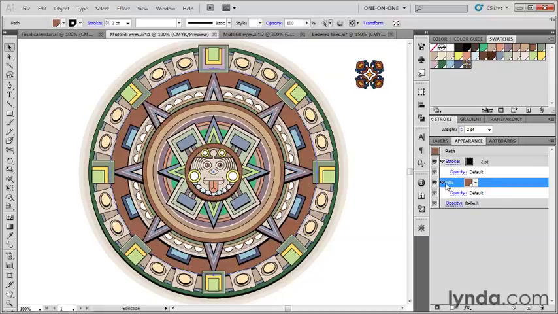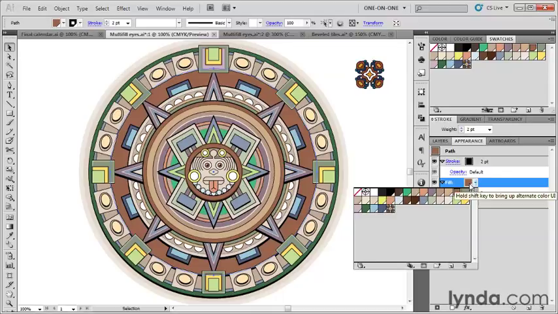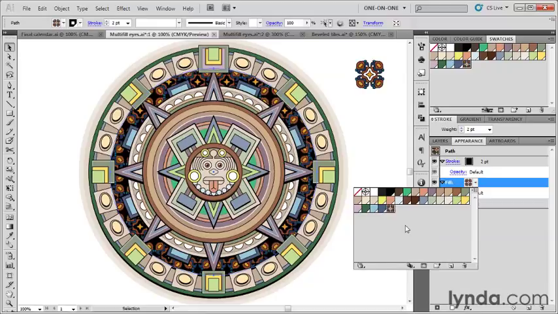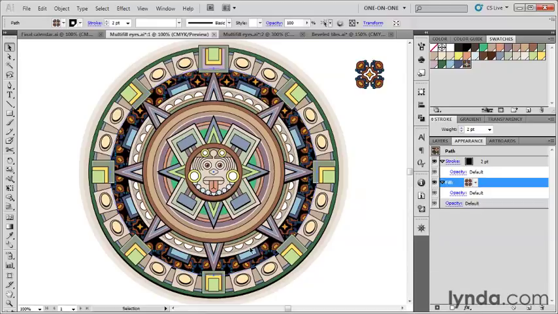All right, now let's change the fill by going up to the Swatches panel, or as long as we're inside the Appearance panel, I can just click on this fill swatch and I can select the flower pattern. Notice that the flowers appear against a black background. And you may wonder, well, why is it black? Why aren't we seeing through to page white the way we do with the original flowers up here in the upper right-hand corner of the illustration? And the reason is because there's a black object behind them.